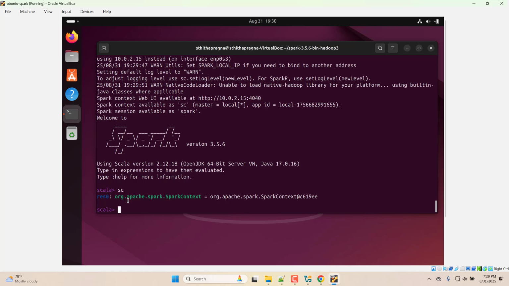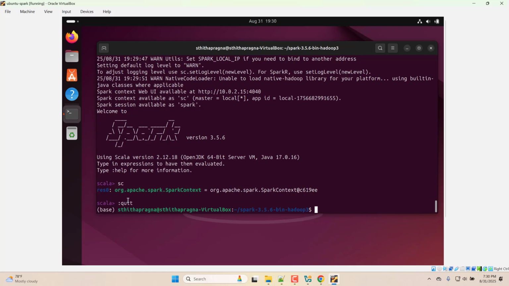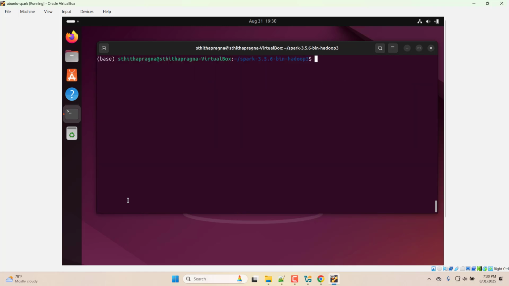Now this is not the end because we have to do some configuration changes. We need to set up Spark Home and so on, so that when you try to run, you don't have to do what I did right now, where I went into the Spark home directory and then hit bin/pyspark.